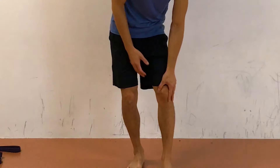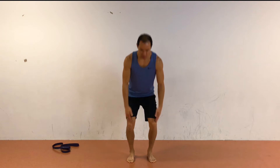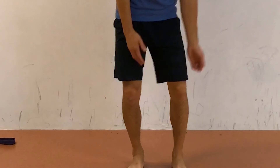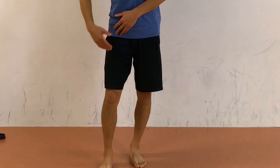Patellar tracking disorder is a term given to people who often present with knee pain. On diagnosis, it looks like their kneecap — their patella — doesn't move right when they do different movements, whether it's a lunge or a squat. The typical finding is the patella tracks or moves too far laterally — it's being pulled out to the side. But there's research showing the exact opposite: the patella doesn't track laterally and there's still pain, or it does track laterally and there's no pain. So what's going on here?